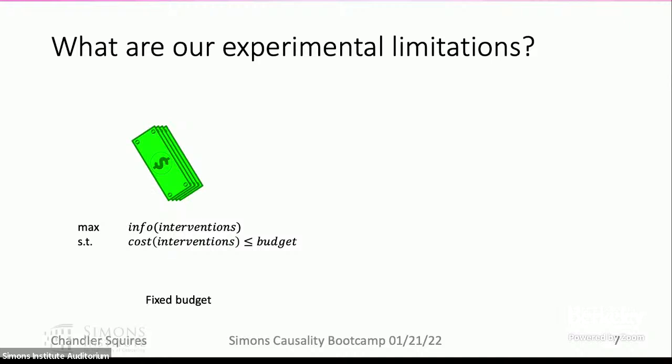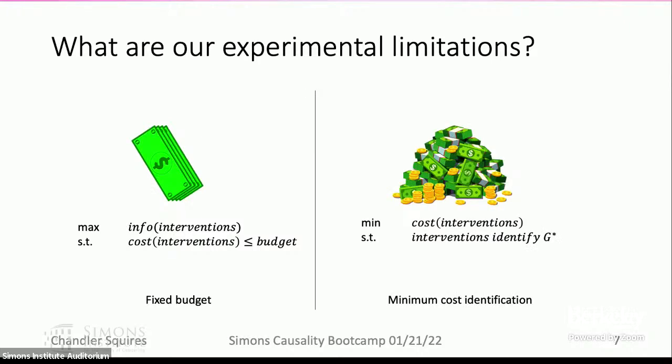But you can also assign costs to specific interventions and try to keep the total below some amount. And this is to contrast with, if I just had a big pile of money and I say, I want to completely identify the system, I have some sensitivity, I do care about how much it costs. So I'm going to minimize the cost, but there's no budget. I'll keep going and I'll keep experimenting until I completely identify the underlying causal system. So this would be like a minimum cost identification setting.